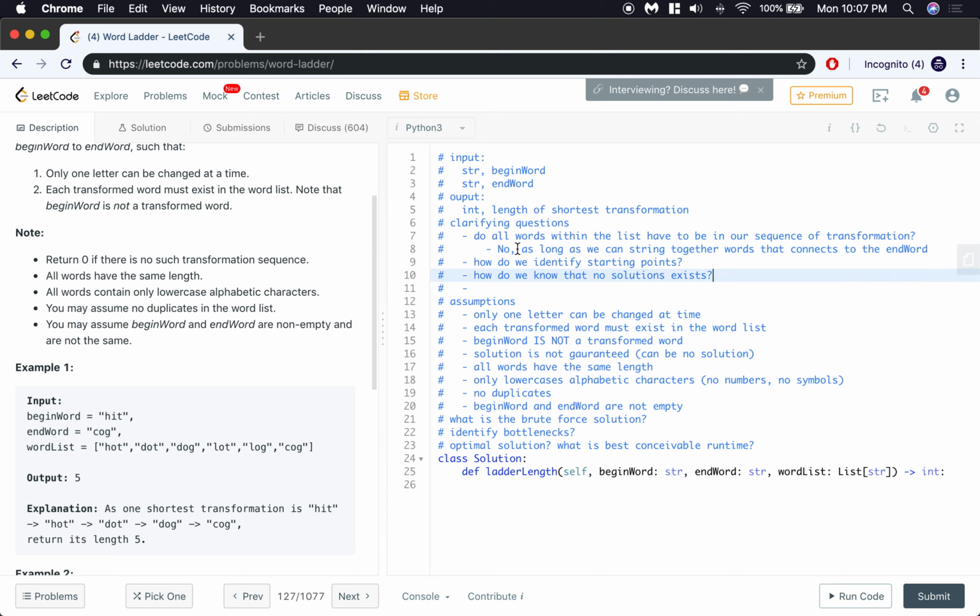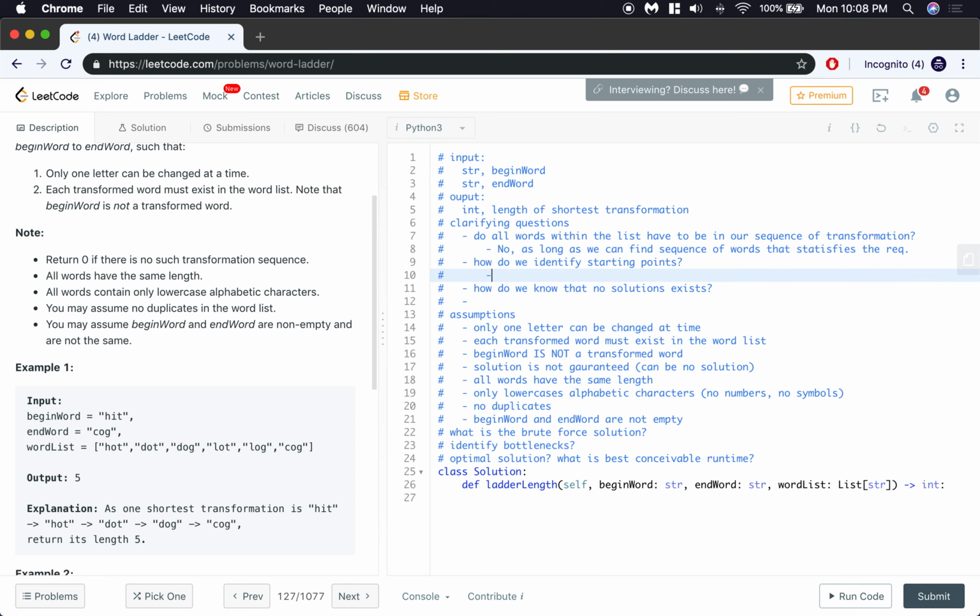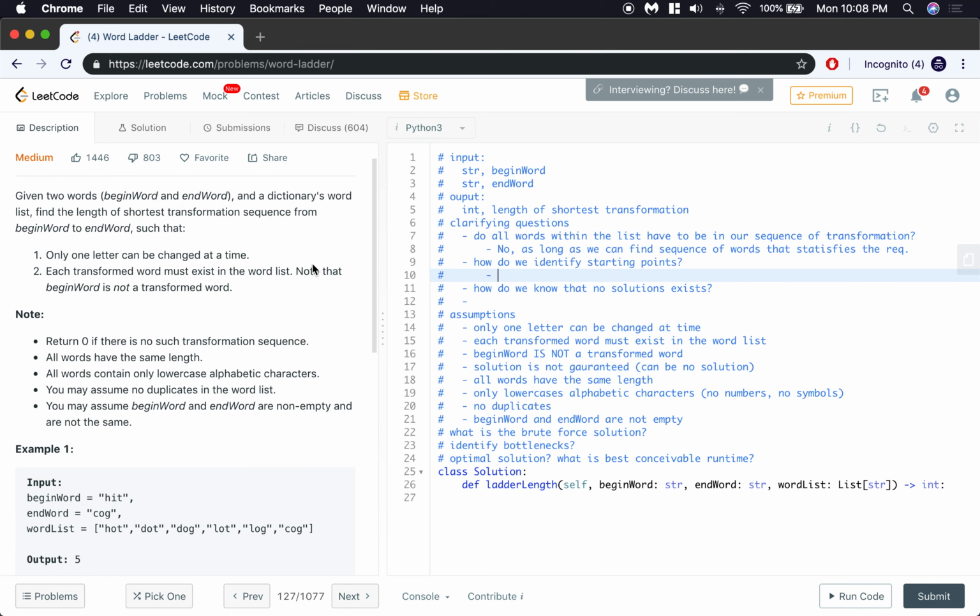Okay, let's rephrase this. So the answer to the first question is no, as long as we can find a sequence of words that satisfies the requirements, and the requirement in this case is the shortest transformation sequence, essentially.